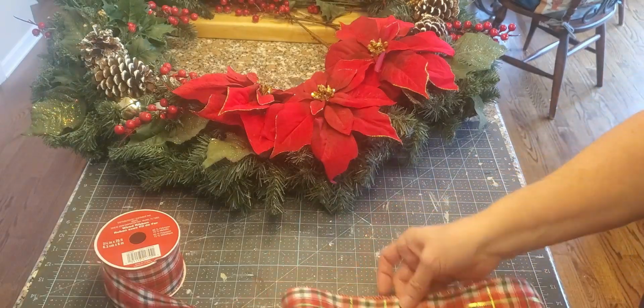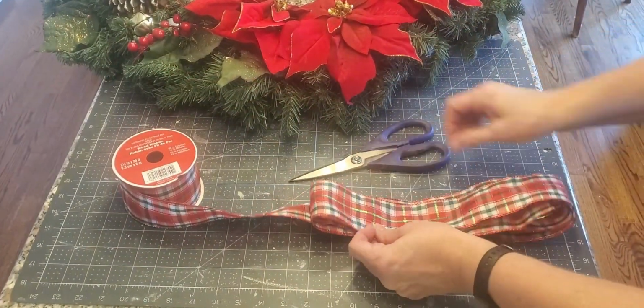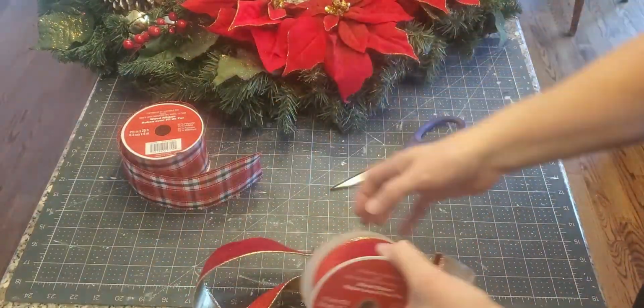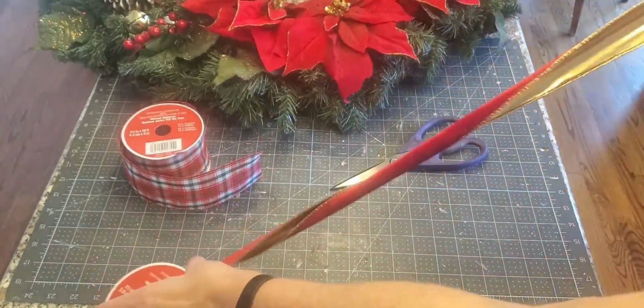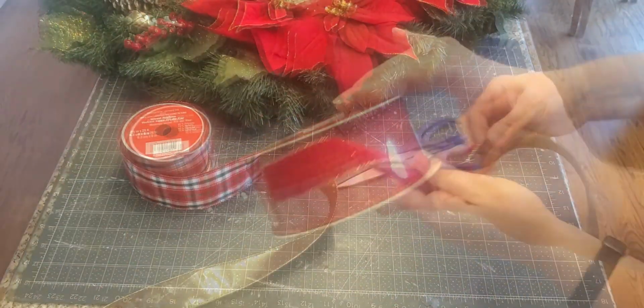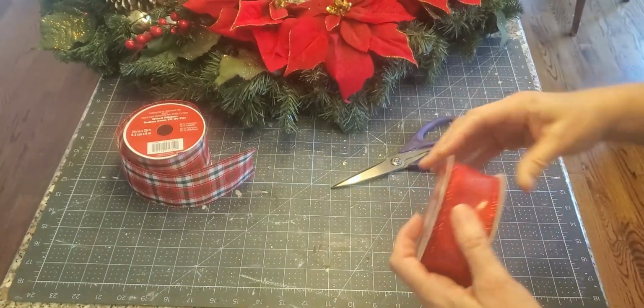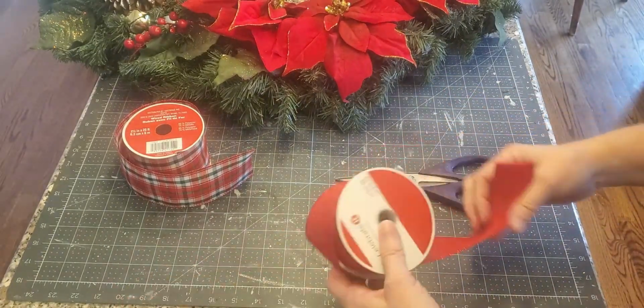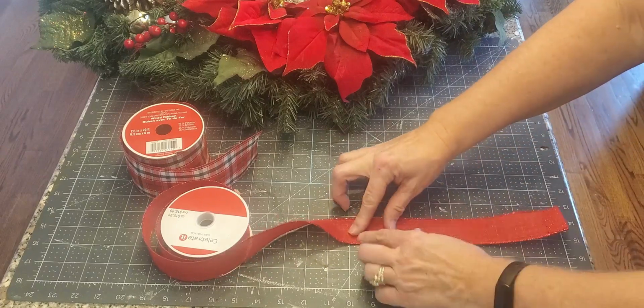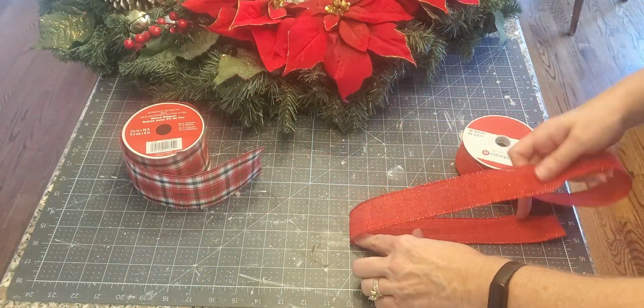So anyway, I just folded it around itself 3 or 4 times. So you look in the middle and you make sure that there are 2 loops that you can pull out. And this is beautiful, this velvet ribbon with the gold on the back, and I was going to use that, and it even has little sparkles in it, but I swapped it out for this because I think the gold was too much and I wanted to see the poinsettias and not the ribbon so much.